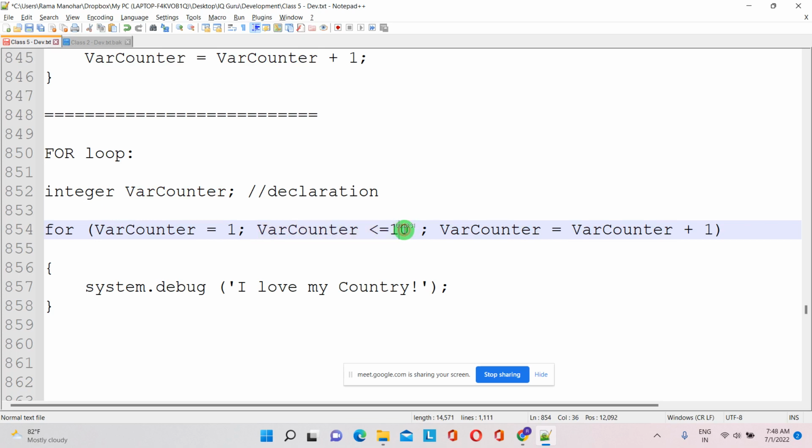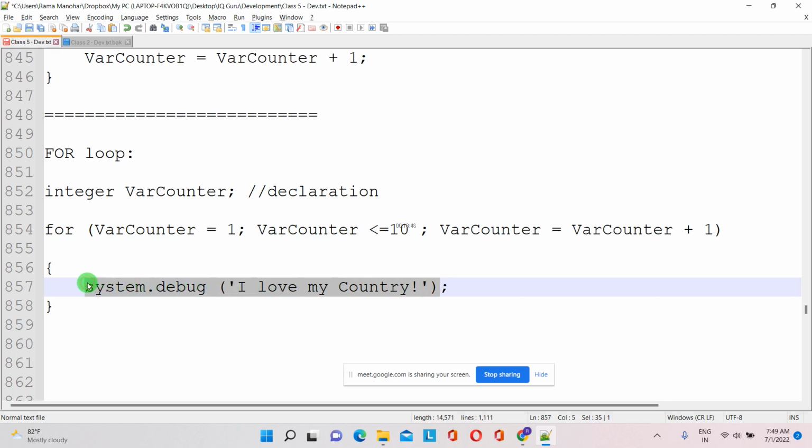How many times we need to print that statement? Is that third one or fourth one? No, fourth one will come. Debug is the third one, bro. Okay, System.debug will be third one.